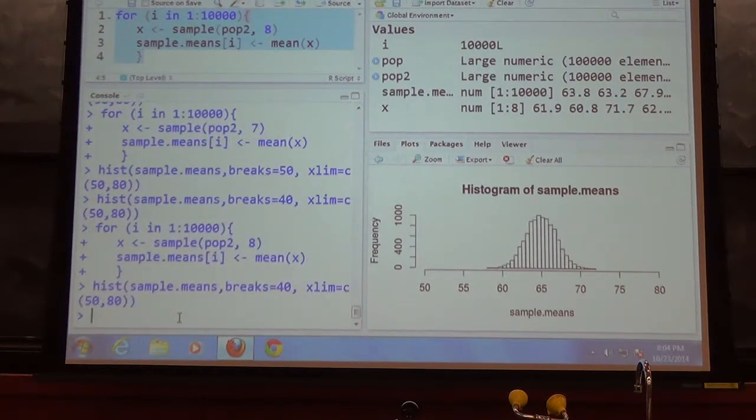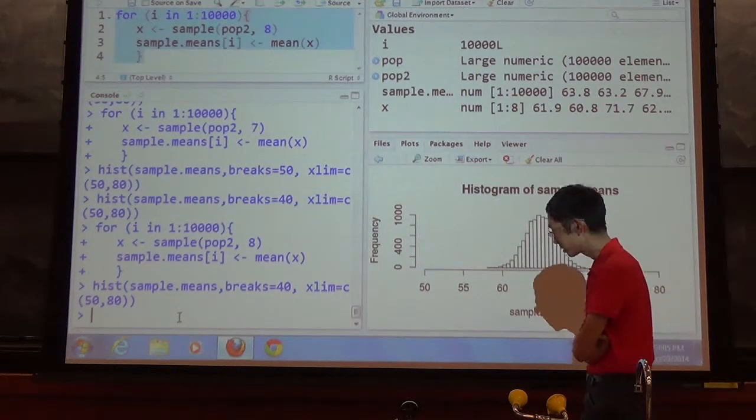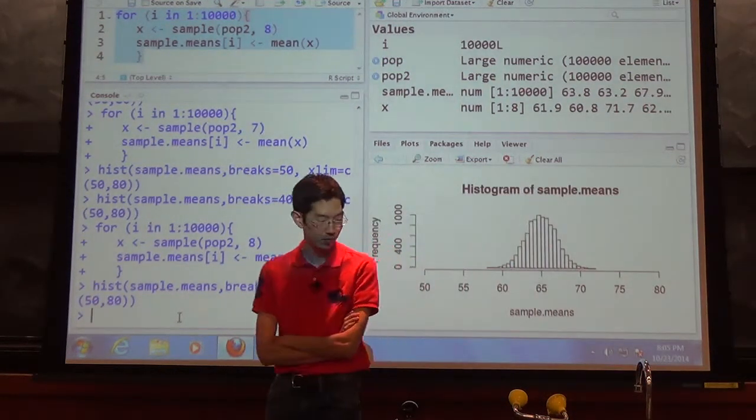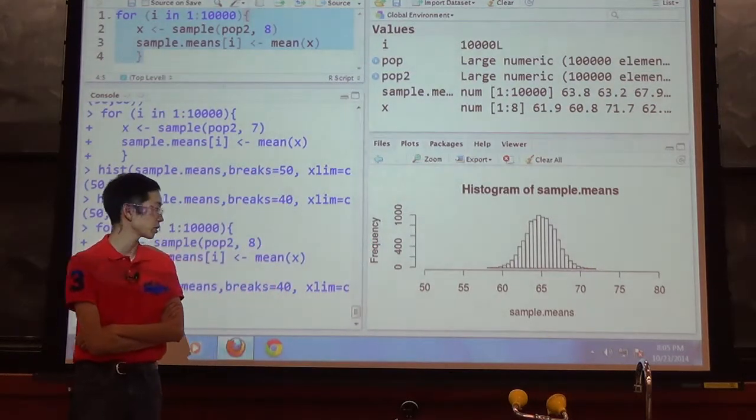Okay, before I bore you all to death, what do we notice happening here? Yeah. So as the sample size increases, it resembles a normal distribution curve. It comes closer toward that. Right, and what happens to the overall spread?